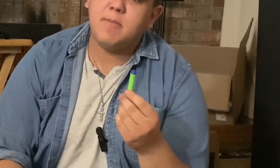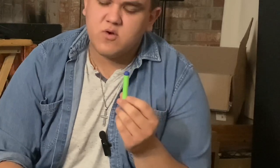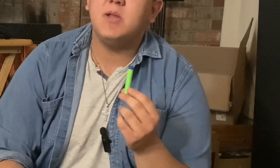Well, that is an external overview of the blaster itself, but one thing I do want to go over is the included darts. So if you open these out of the box and you don't know what these are, the Buzzbee long distance darts, or as we in the community call them, nipplehead darts. Get it? Because a nipple. It looks like a long nipple.